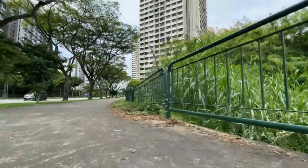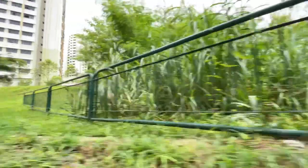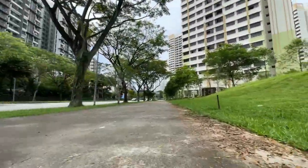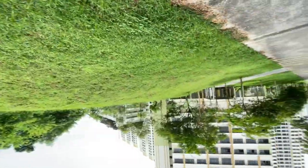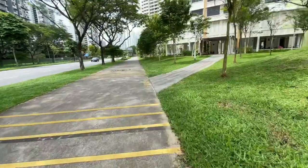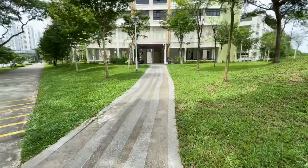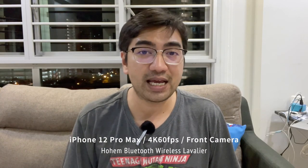Very, very nice close shots to the floor. Hope you're not getting a headache from this. Wow, the axes are really, really strong. You just flip the whole phone and the gimbal back to its original upright position, and it manages to hold really, really well.